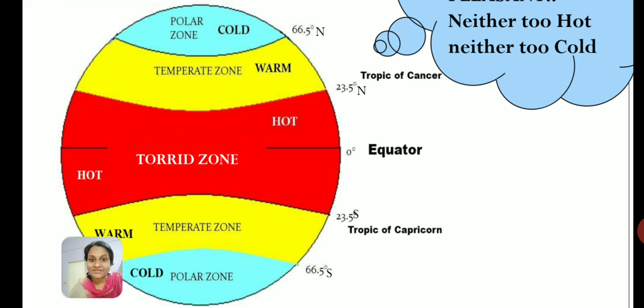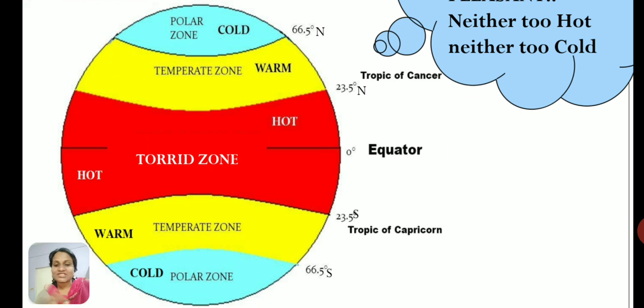What about the southern hemisphere? If you look at the southern hemisphere, it is between 23.5 degrees south and 66.5 degree south. Now 23.5 degrees south is the Tropic of Capricorn and 66.5 degrees south is the Antarctic Circle. These are the zones which we have already studied. You have learnt about these latitudes in our lesson about latitudes and longitudes, so please go back and refer to that video if you have forgotten.